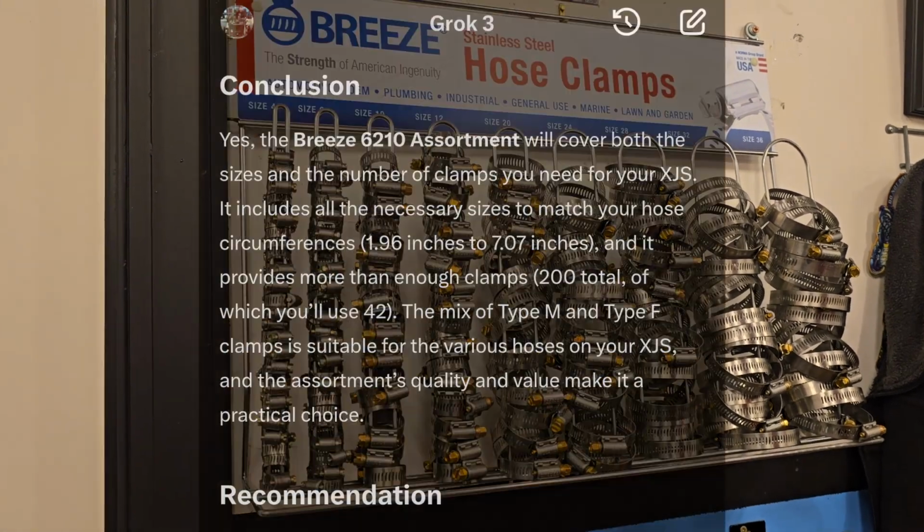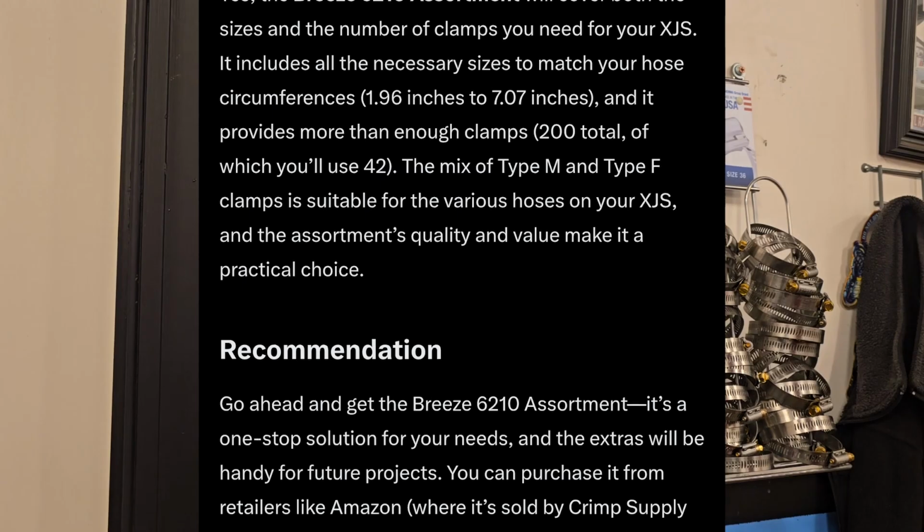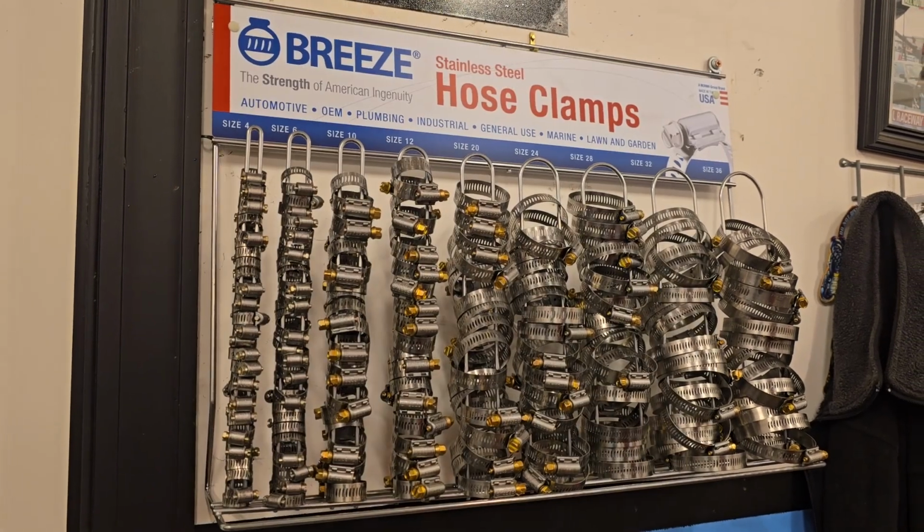So I was able to get everything I needed, and the AI confirmed every size that I need is going to be in here. There's plenty of multiples to do the job, and I'm going to have plenty left over. So that was a scenario where this AI allowed me to take a handwritten note and turn it into buying the right clamps and getting some high quality stuff that I'll need and use. And those are right here, they are on frame.